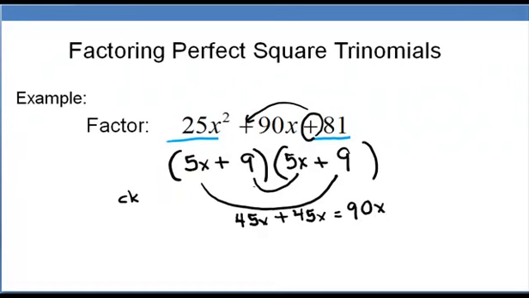You may see the answer to one of these in a different format. They might write it with an exponent just because the notation is more compact. So you should realize that this is the same. 5x plus 9 squared is the same as the two separate binomials. I would just leave it here because this is where you can check from, but you do want to recognize it in the other form.